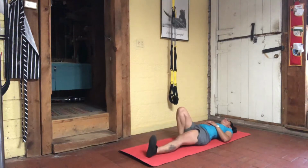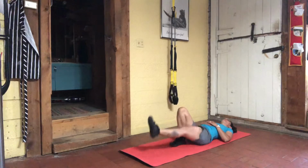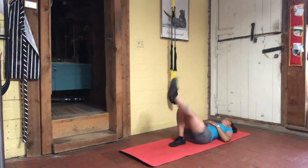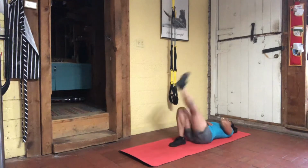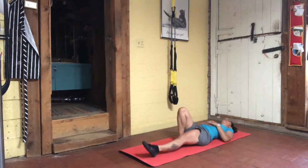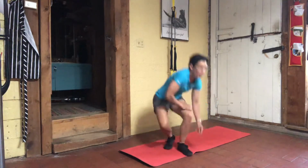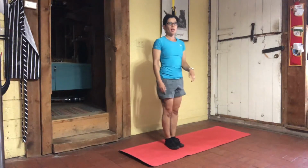Switch those legs, and 8, 7, 6, 5, 4, 3, 2, and 1. Coming on up. Standing up nice and tall, we're going to take a leg and kick it out to your side.